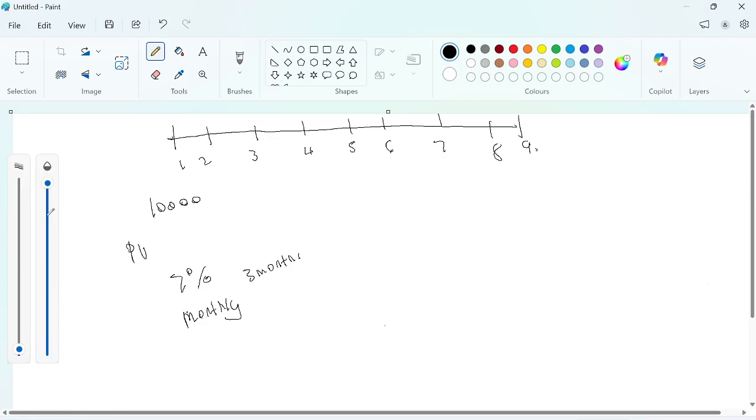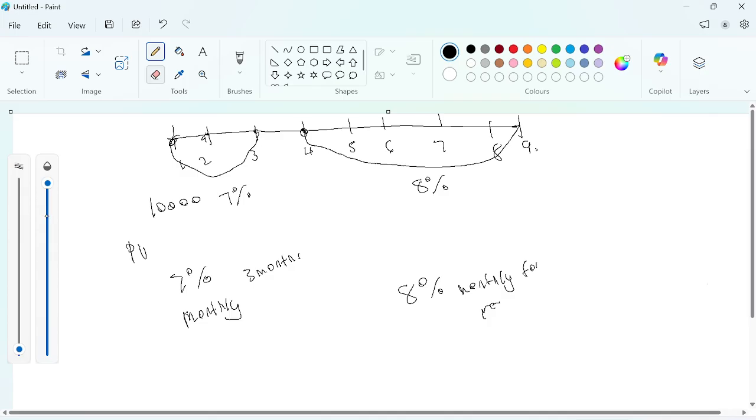Now the interest will change to maybe 8% monthly for the remaining months. So from 1 2 3, from here to here we've been using an interest of 7%, and then from here to here we've been using an interest of 8%. Such information can happen whereby interest changes, right? Now what are you going to do?